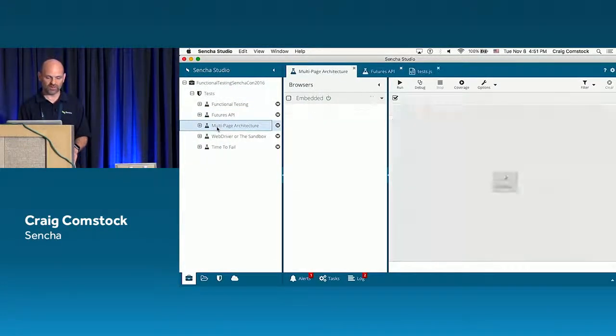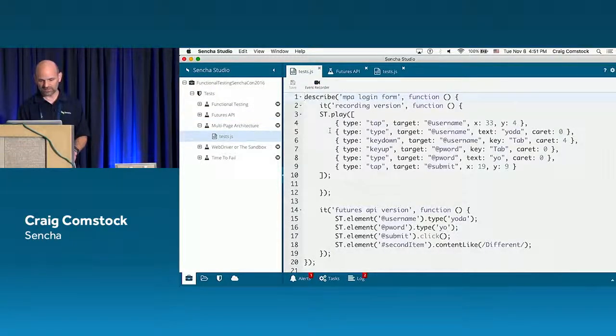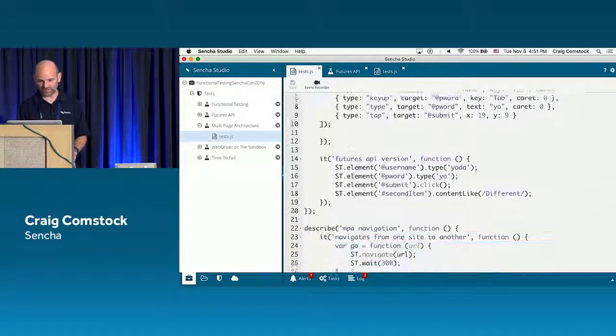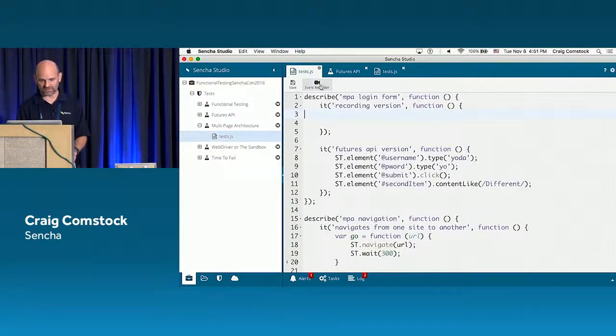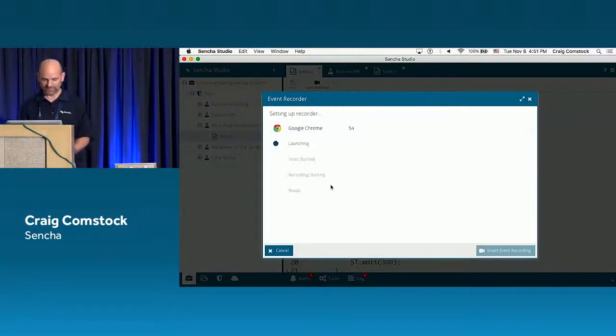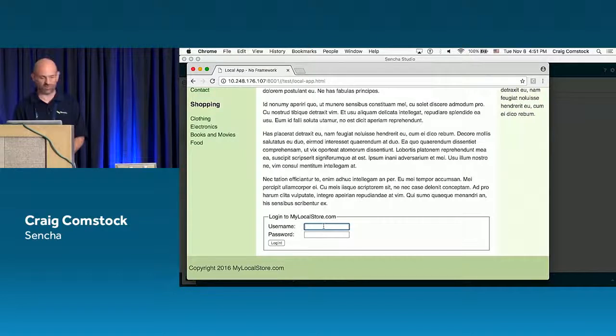So the big feature add that we've done, one of them with this 2.0 release, is the ability to go across pages, as I mentioned. So here I'm going to show you a simple login form. I recorded this earlier, but I'll just record it again so you guys can see what happens. Okay, so now I'll go find my browser, which is over here. This is a real simple static non-Ext page that we use to just test out that we can go from page to page. So it's really just a login.